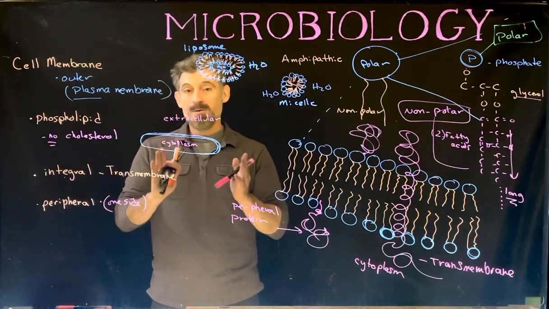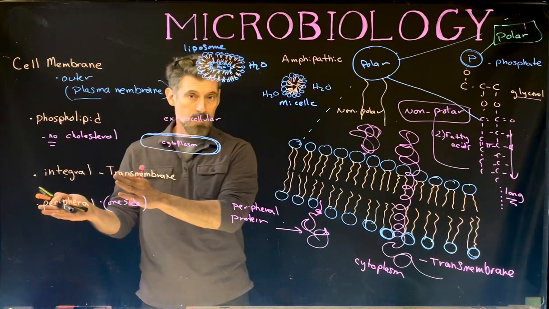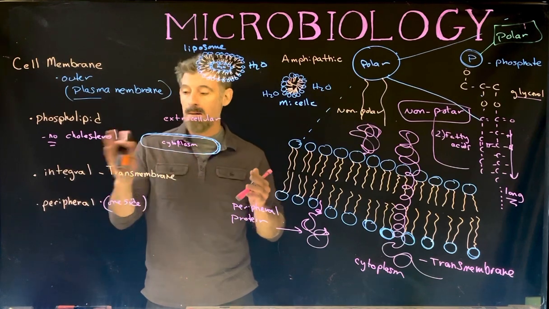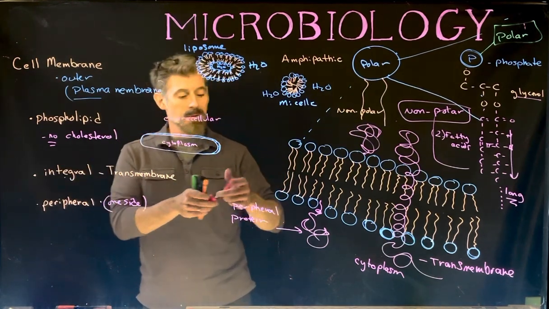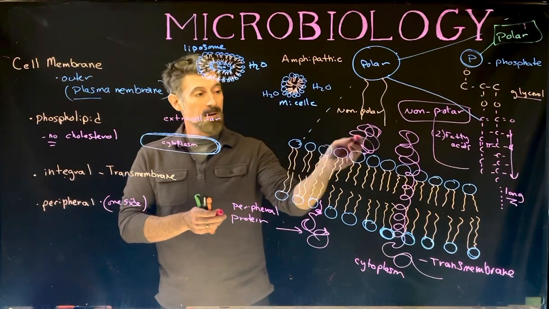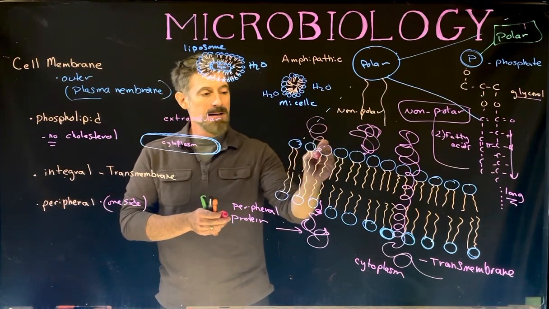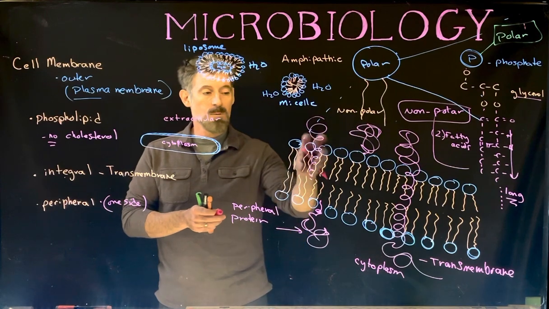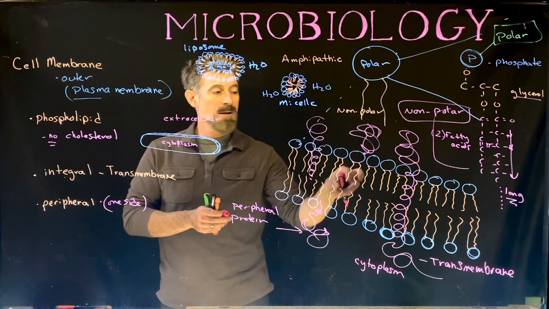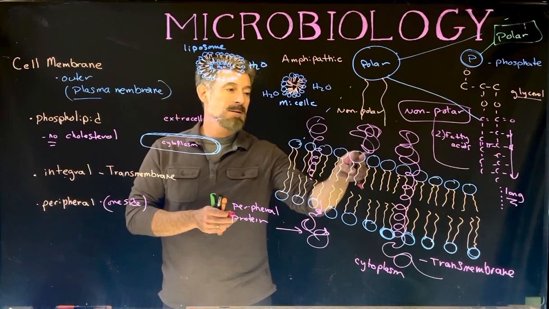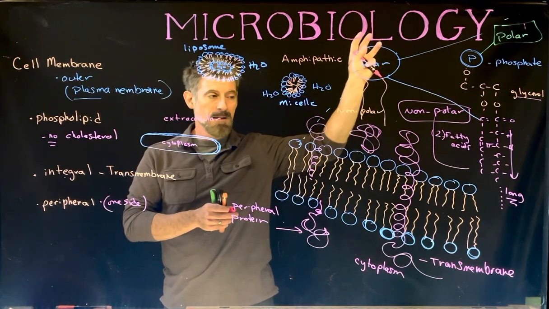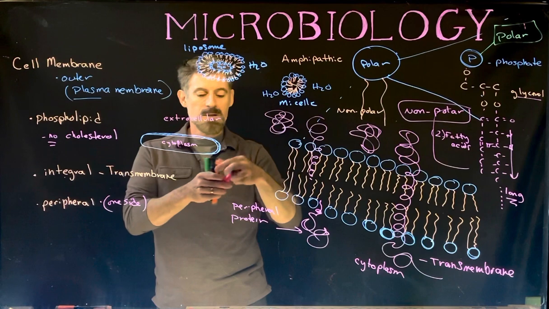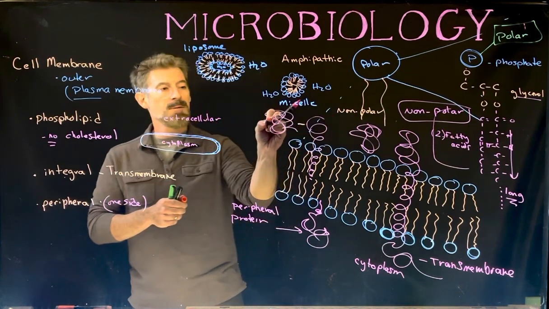So, all transmembrane proteins are technically integral proteins because you'd have to destroy the membrane to get it out because it's stuck all the way in it. Not all integral proteins are transmembrane. You can have a protein that's kind of more peripheral, so it's on one side, but it's embedded deeper, and it doesn't go through all the way to the other side. So it's just associated with one side of the membrane. But it can't be just cut off, like a peripheral protein is just cut off and removed from the membrane. Because some peripheral proteins are attached to other proteins, like this. They aren't even attached to the phospholipids. So these two here, this would be a peripheral.